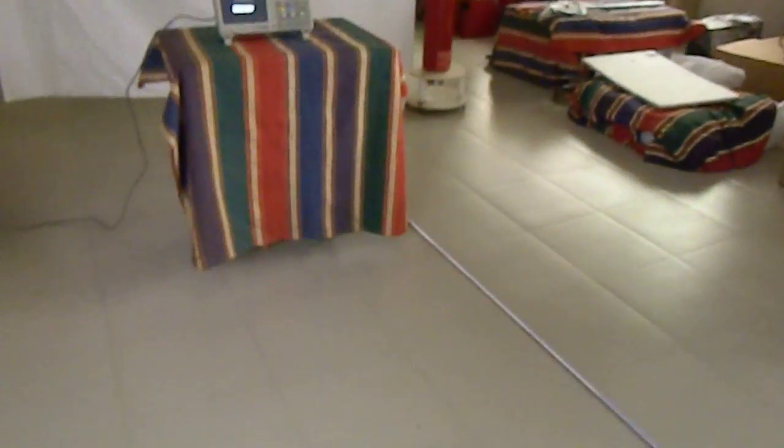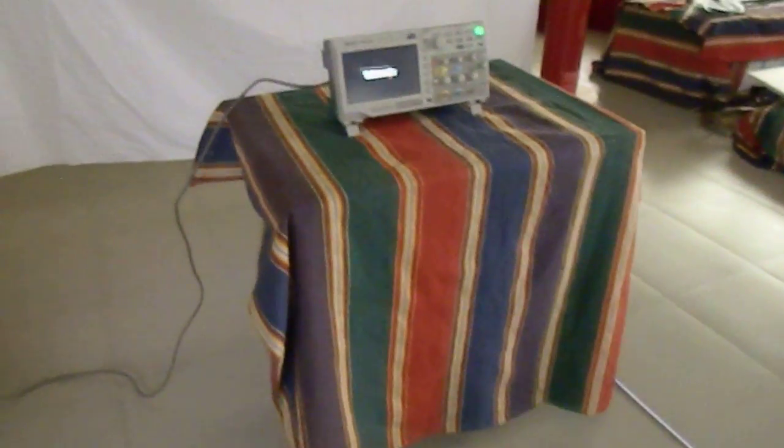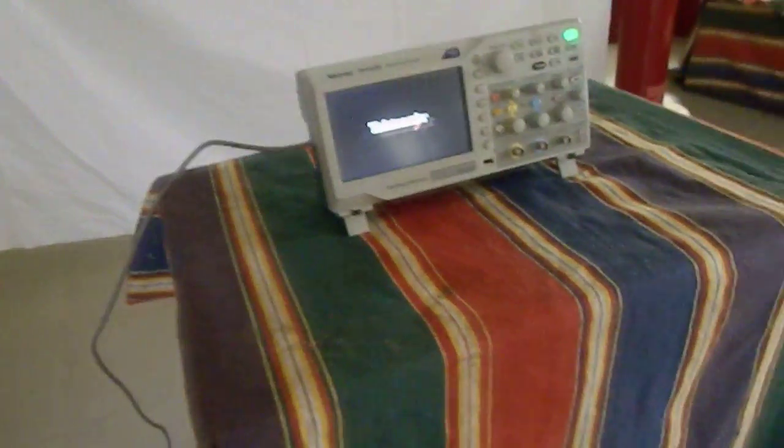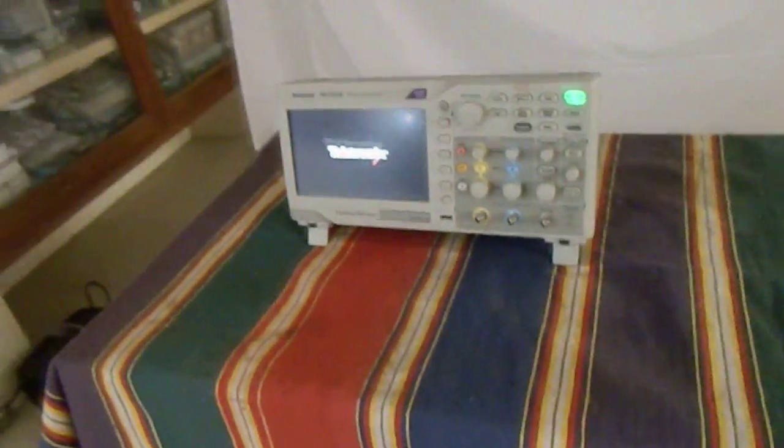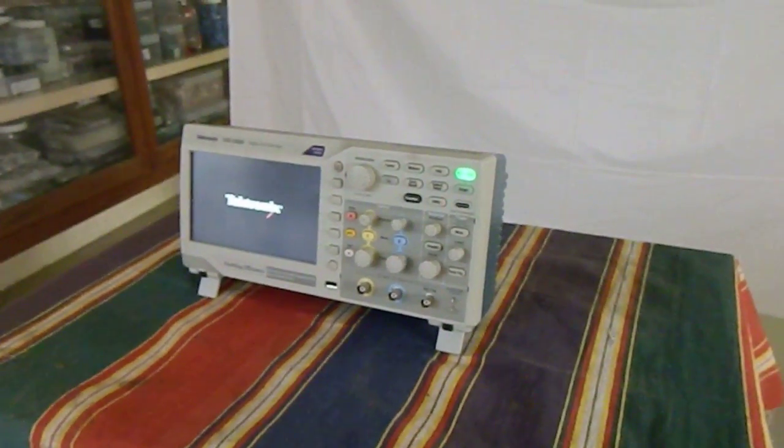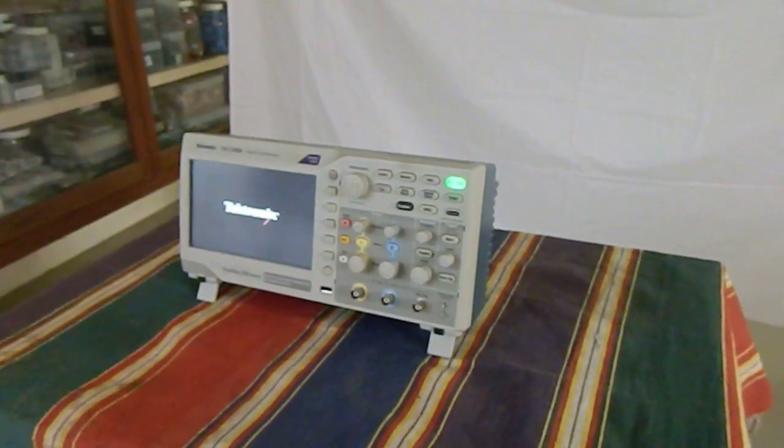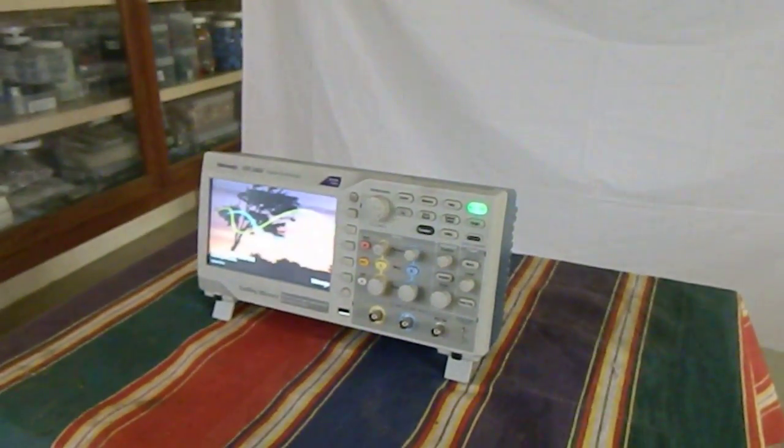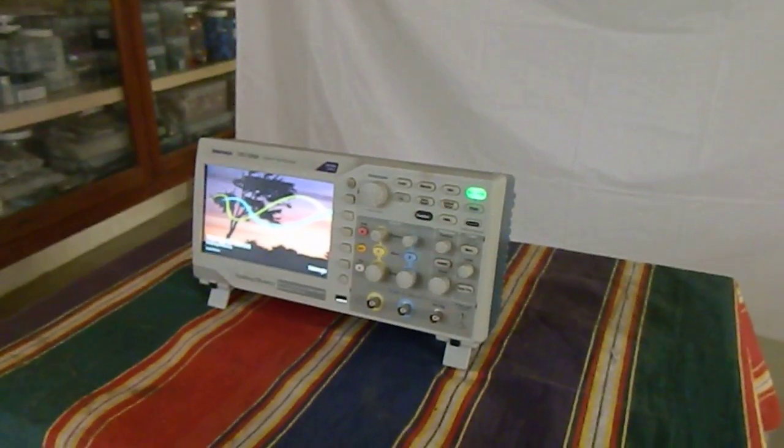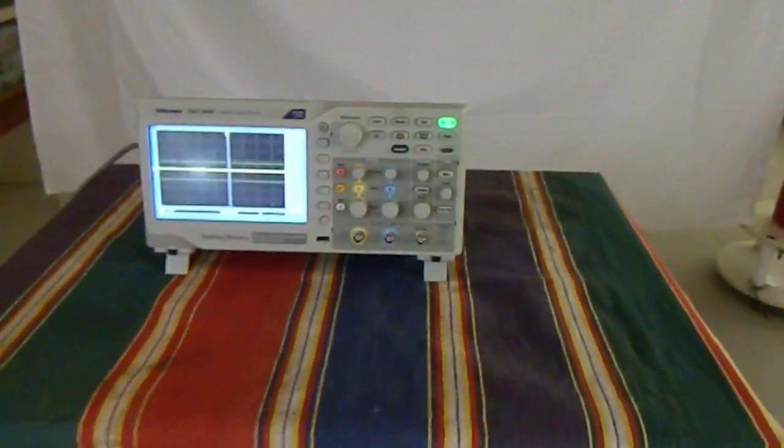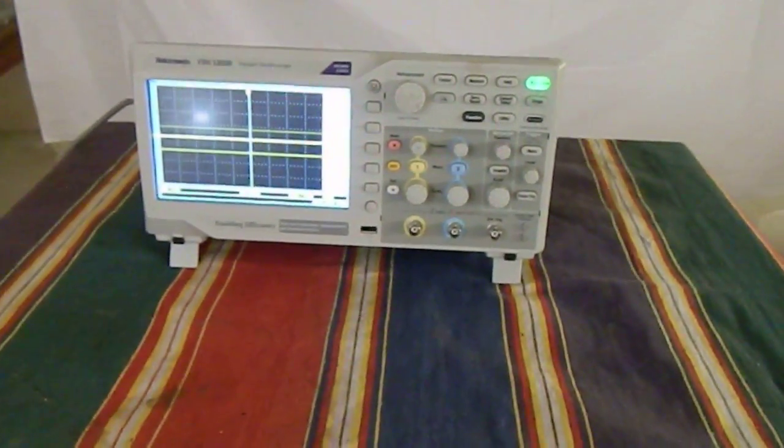We will now take you to the oscilloscope area and show you what happens over there when the pulse comes in. The oscilloscope is regaining from this event and it is trying to restructure its processor inside. Please note the oscilloscope is run through a UPS which is not connected to the main line.